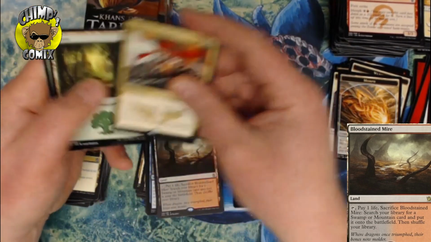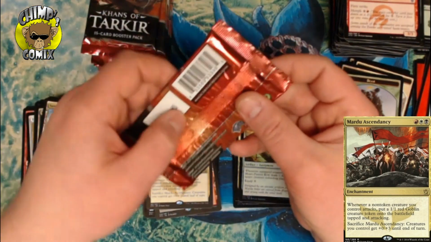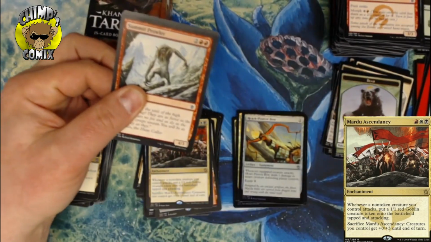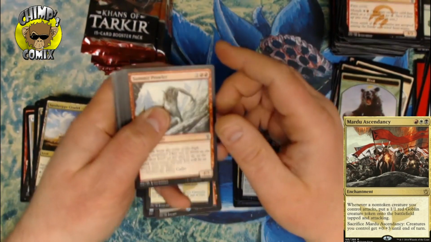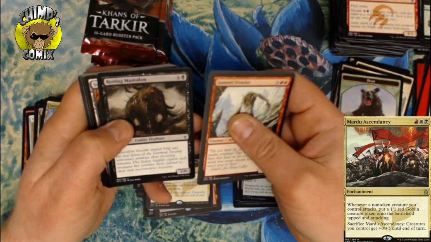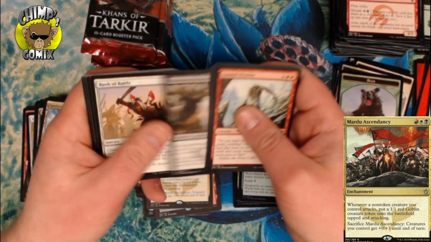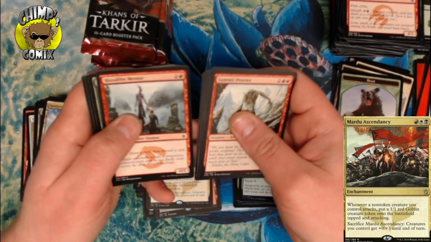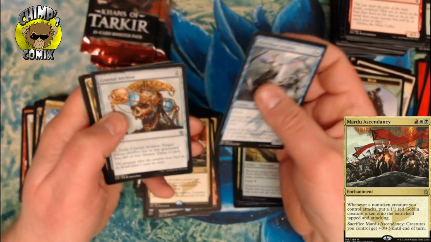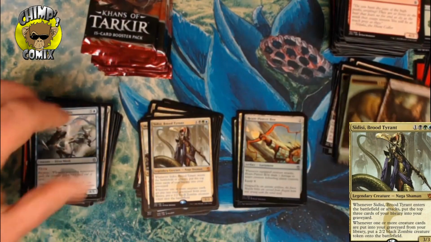Alright. Looks like we've got a Mardu Ascendancy. Black, white, and red enchantment. Whenever a non-token creature you control attacks, put a 1/1 red goblin creature token onto the battlefield, tapped and attacking. Very aggressive. It's got haste. Sacrifice Mardu Ascendancy. Creatures you control get... I can't even read what that is. Alright, well, excuse me. I was reading the card on the screen while I'm doing this. I couldn't read that. Hopefully it's clearer for you.